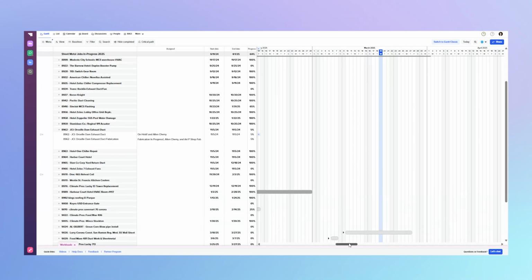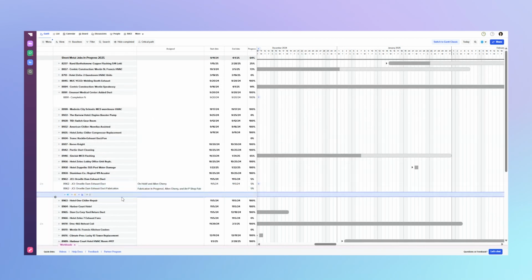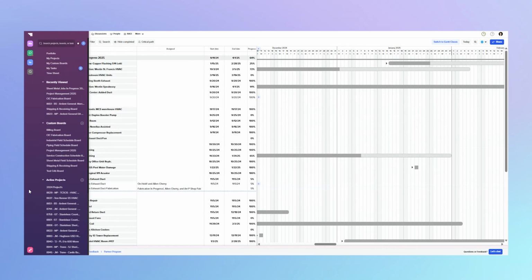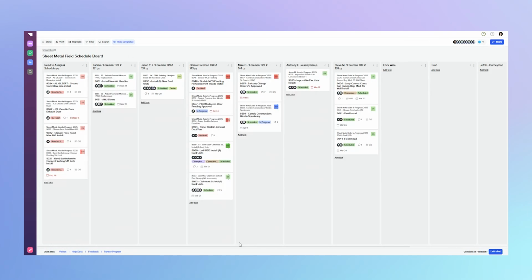And then what we can see is one big massive schedule if we need to, right? They're just starting to break these up into multiple tasks. I have them bring in the job name, which is the group, right? And then they'll start dropping in their tasks. They usually have a field install task and they have a fabrication task. And so once they've plugged in their job here and started it into their list, then they can go into their custom board, which I call the scheduling boards, field schedule boards, right? So if we pull up this one, for instance, this is the field schedule board and all the things that we have going on currently, right?